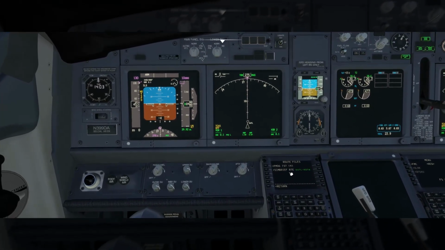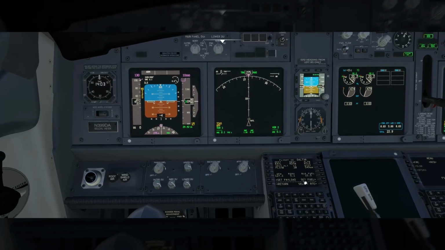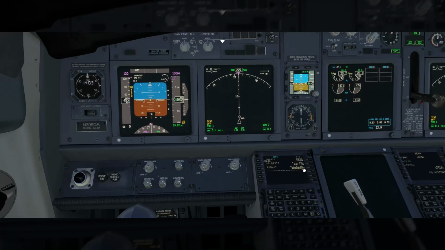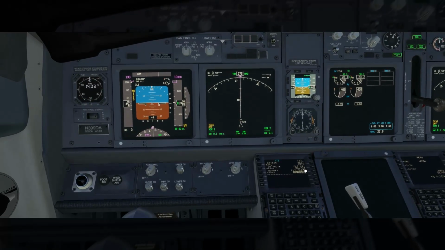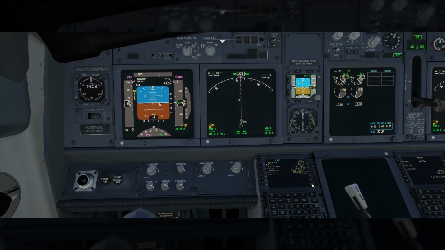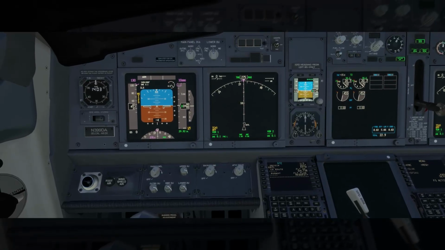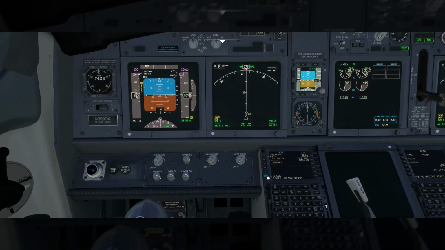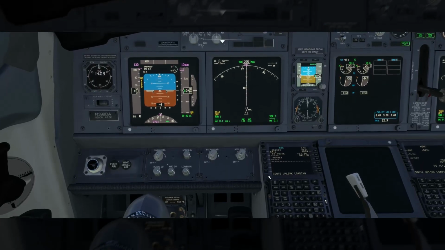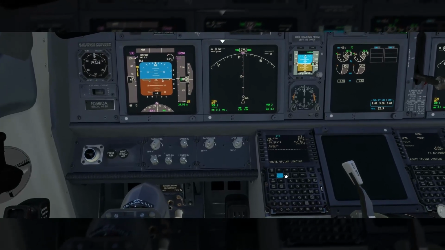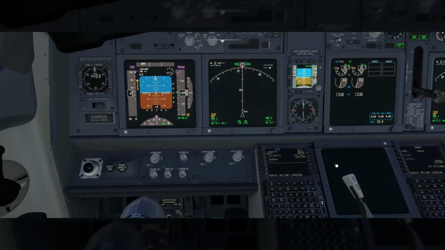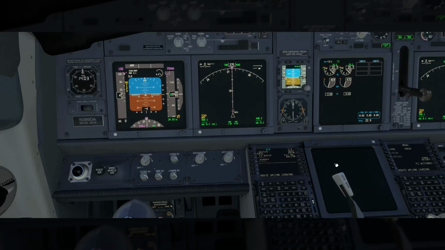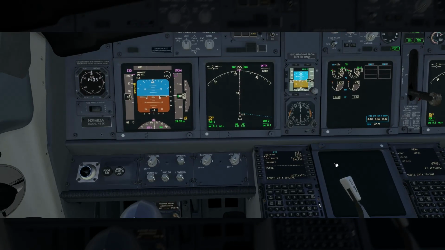So this is critical. Once you select that flight plan, you got to go down to route. And what that does is it highlights the request button, which means you've got it requested. If you don't go down to route on the bottom, it doesn't know that you requested the flight plan. So we're just waiting for the flight plan to come up. Route uplink ready. We're going to hit load right here. This is very similar to the way you do it with the ACARS in real life.